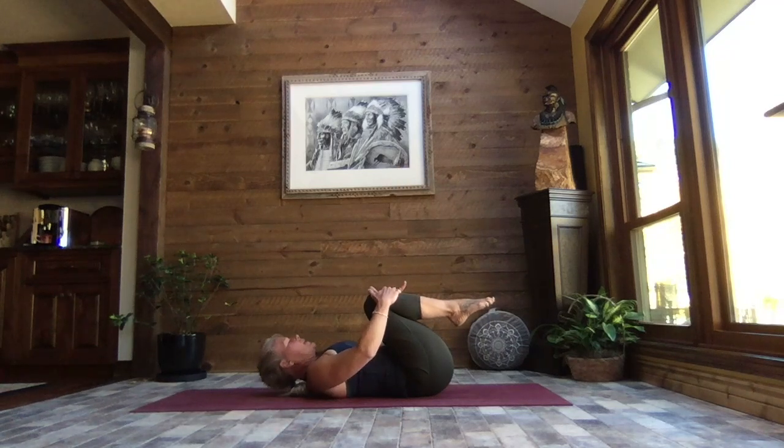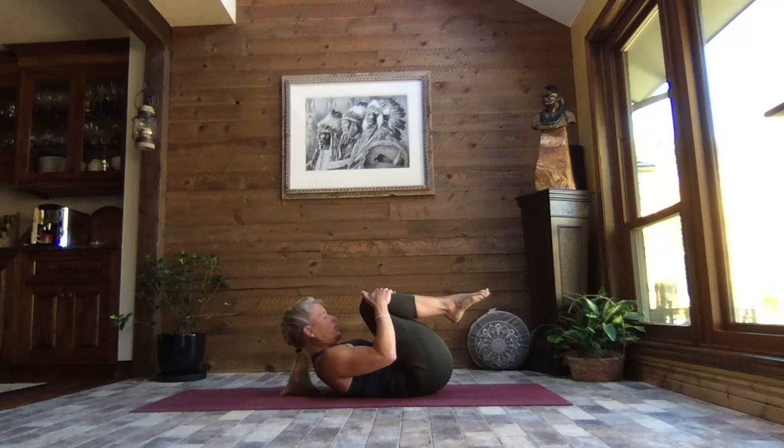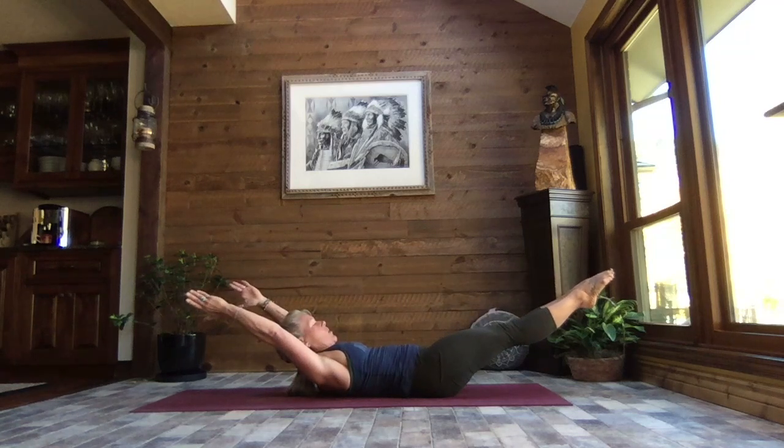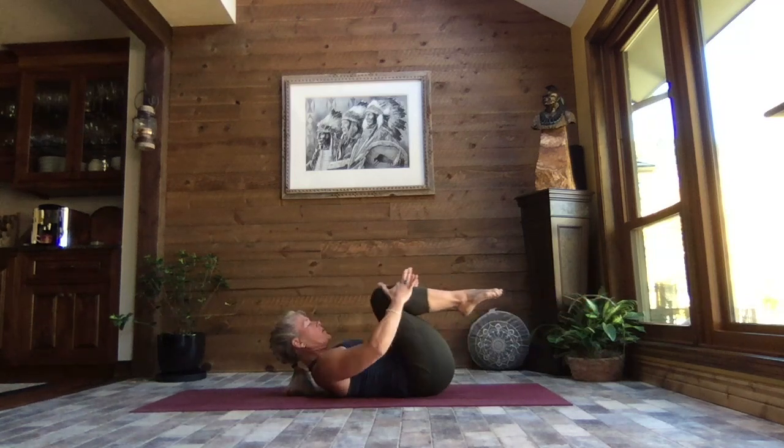Breathe. Lifting the upper body. Tight little tuck. We're going to open and close from here. If you are taking special care of your neck today, yep, you can bring your head all the way back down. We're going to open. Legs can go towards the sky or out towards the wall. And pull it back in.